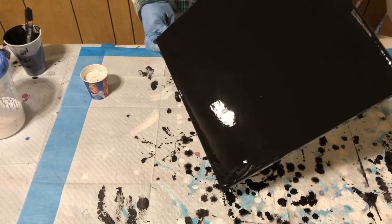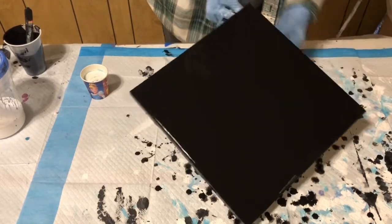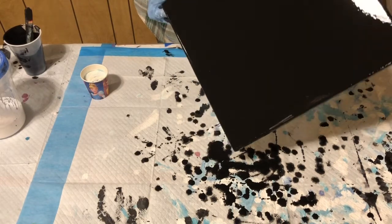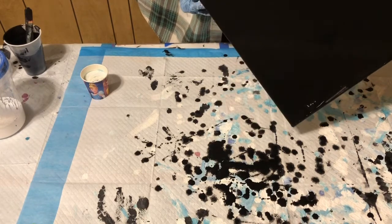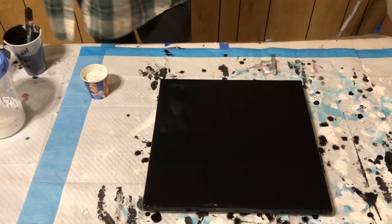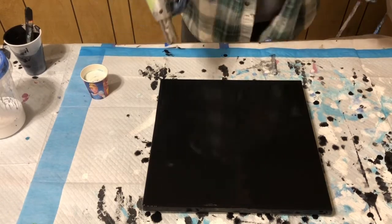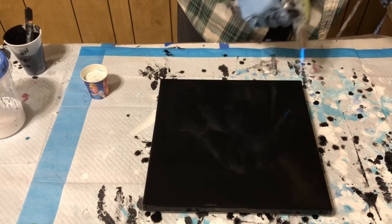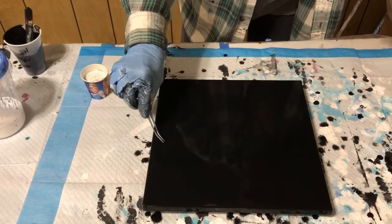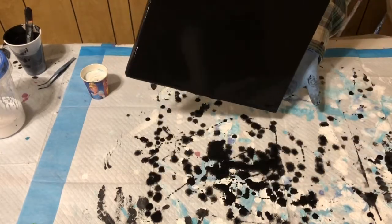My light reflecting isn't causing you all a problem. It's hard for me to tell. I can kind of see whether or not it's the window when the sun's shining in if I'm down here in the afternoon, but at night with the light, it's really hard for me to tell if you're getting reflection. So, there's my base coat. See a couple bubbles. I see something. I don't know if that was a blob or not, but it's gone now. Get some of this excess off.